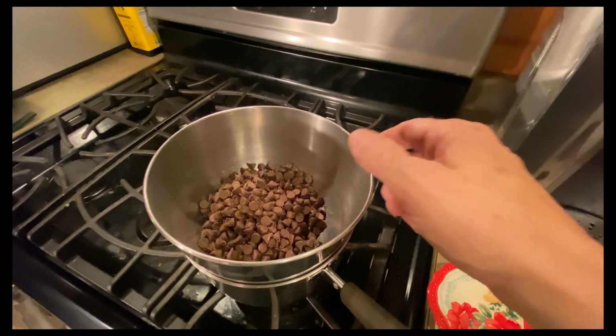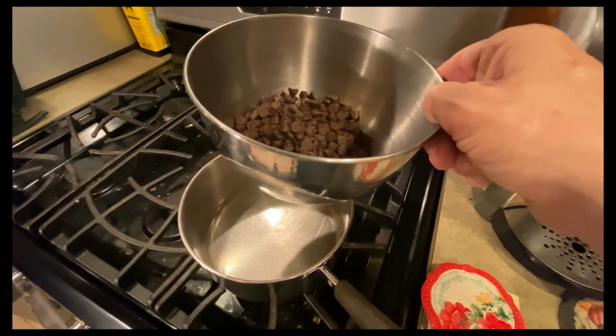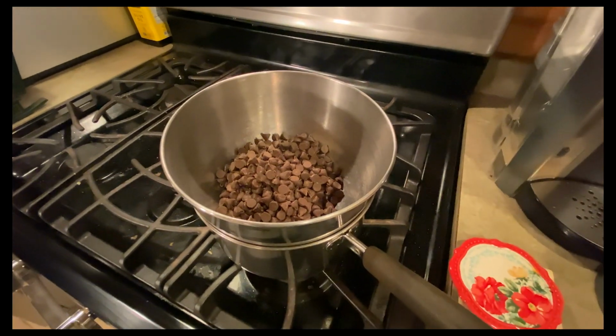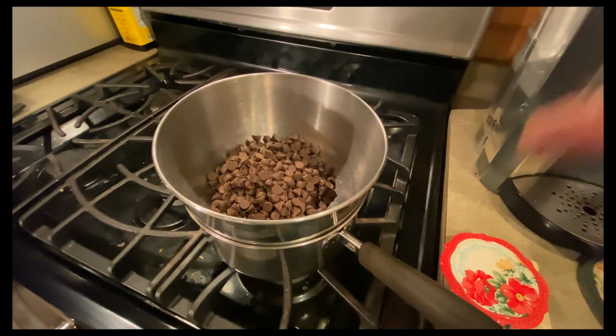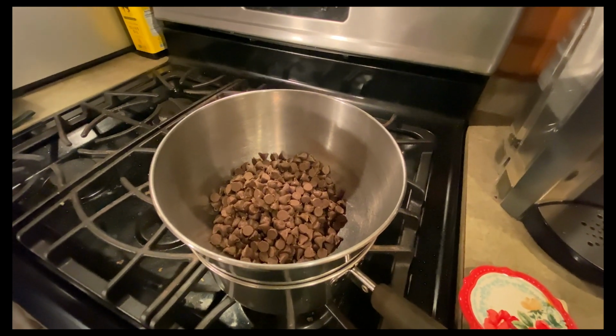So into the double boiler, and in the bottom, I just have a little bit of water. You don't want it touching the bottom of the pan. Heat your water, it'll start boiling, and then just continually stir it until your chocolate chips are melted and smooth.